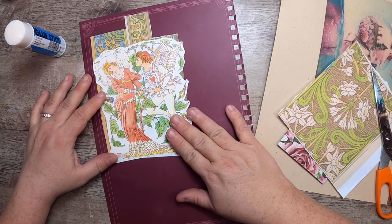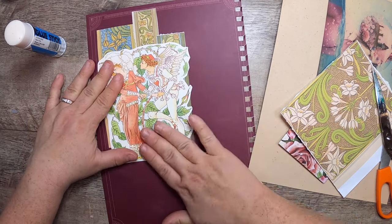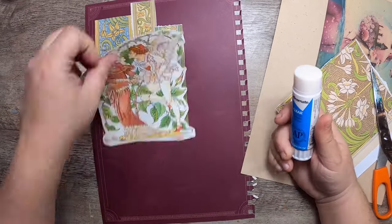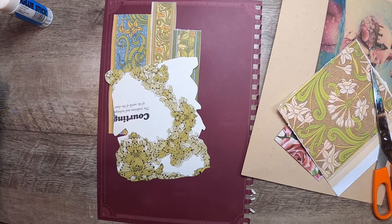All right, so I think that could be kind of fun to have that in the background. We definitely need ink on here to settle all that white down. Let's just go ahead and we'll glue this down, probably with art glitter glue, just because it's a slightly thicker paper.